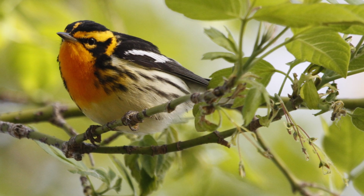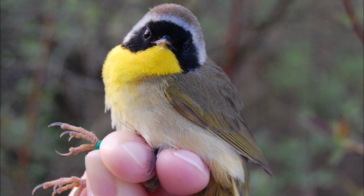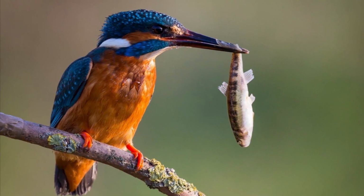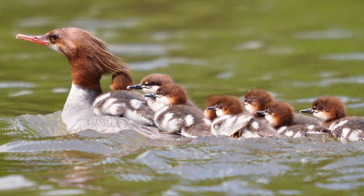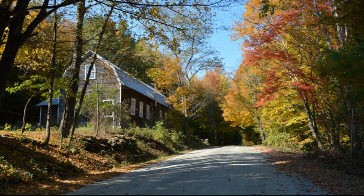You know, the Audubon Center, as a bird person, and doing bird conservation, is really unique in that it has, as you mentioned, a number of different habitat types out there. Because of that, we are able to see lots of different bird species. I'll focus on birds, but there's lots of wildlife in general. Blackburnian warblers up on the hillsides, wood thrush up on the hillside. Down around the beaver ponds, we start seeing common yellowthroat, and gray catbirds over near the house that I live in, out in the shrubs. Down along the river, we'll have kingfishers that will move up and down, and common mergansers. A lot of these habitats are very close to each other and adjacent, so you literally can move from one habitat to the next. So from a bird perspective, it's a great place, and it's a great place to come to work.